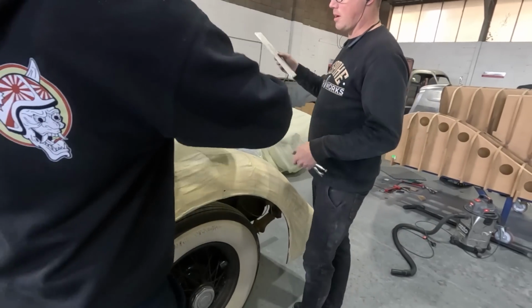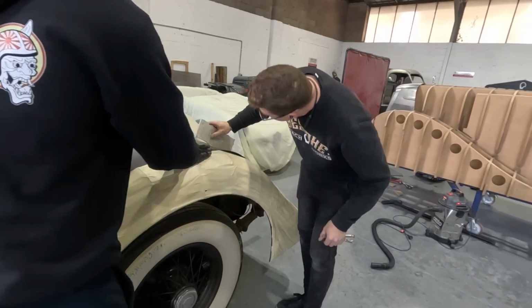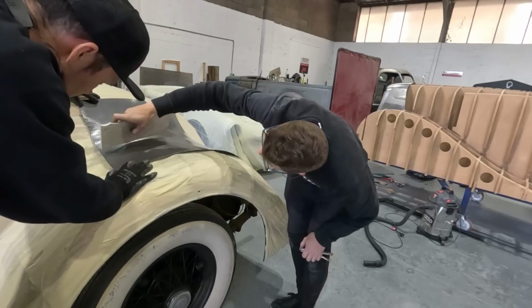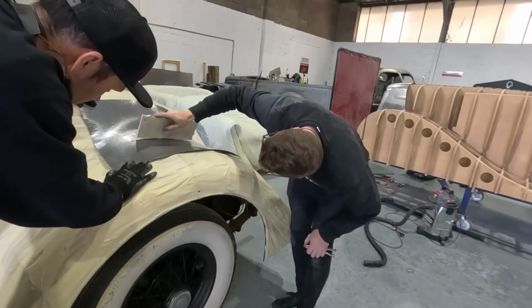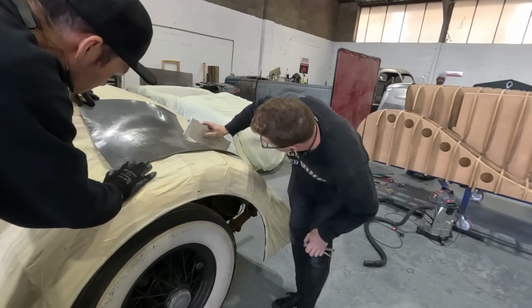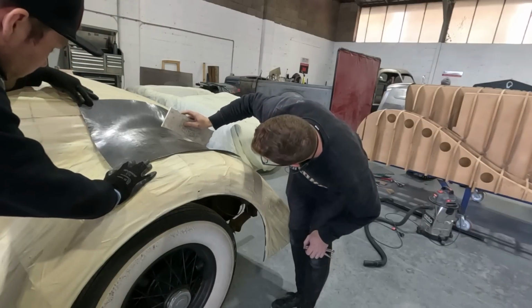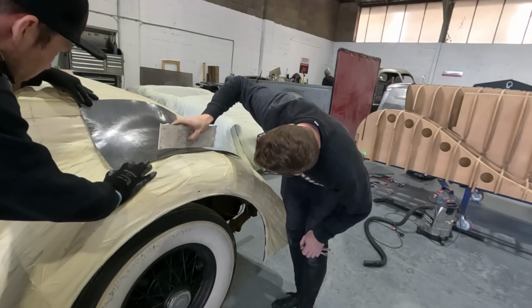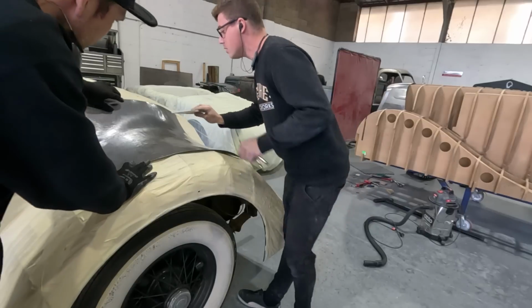Okay, we should be able to check. See, 12 is too much. Yeah, 24 is pretty close. We know there's a bit of a hollow there. So it's mostly 24 the whole way up. 36 is a little bit too flat. Okay. 24 is pretty well bang on.